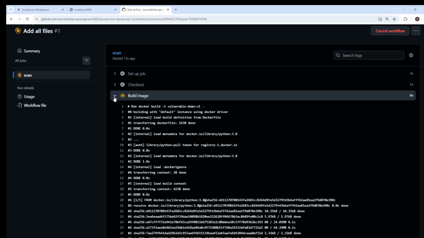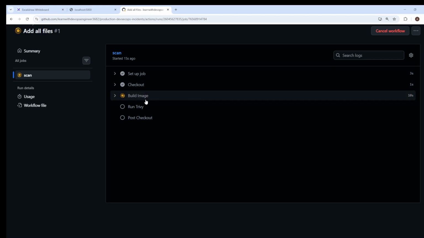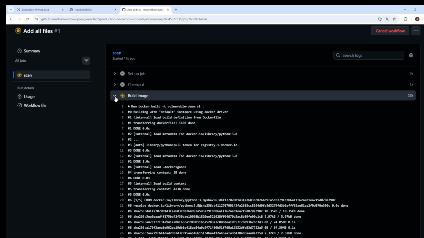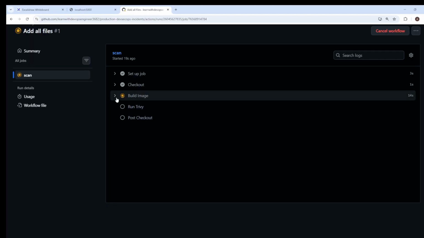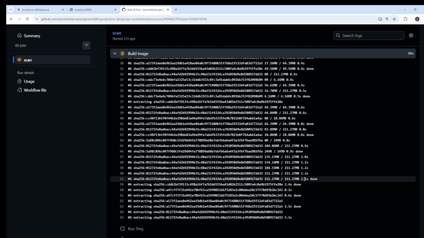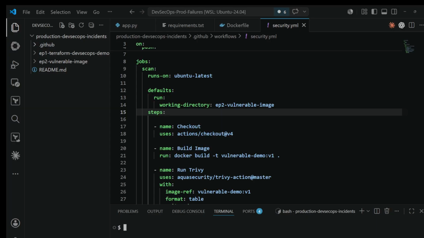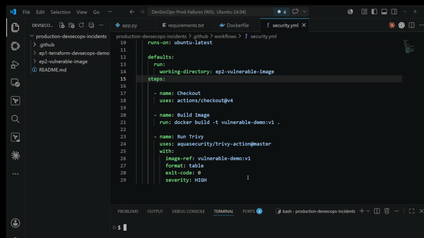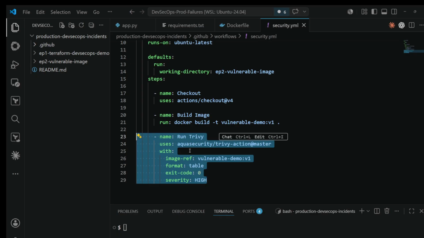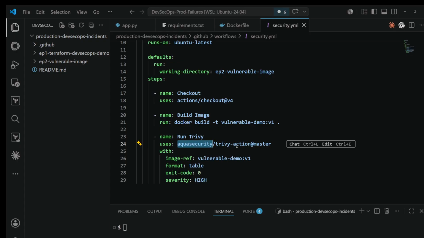It did try to set up job, check out the source code, building the image, followed by, let's see what will happen next. Now look very carefully in this particular step. Run Trivy. We are using the Aqua Security Trivy action, followed by, we have an image here, format table, exit code 0.